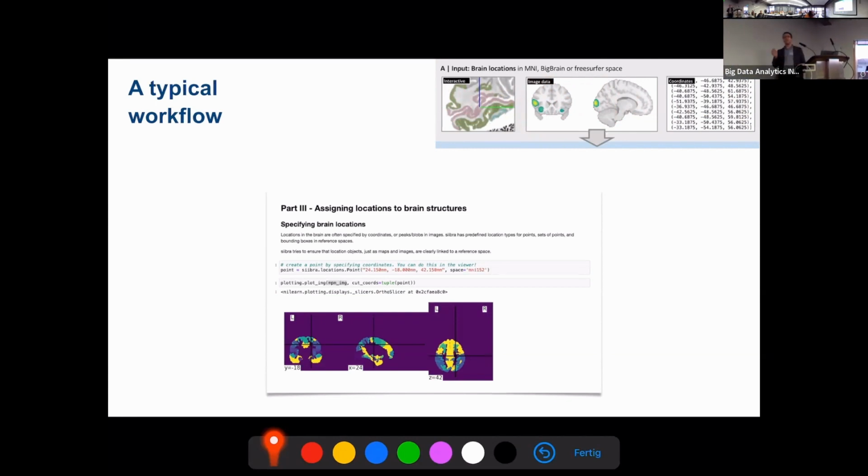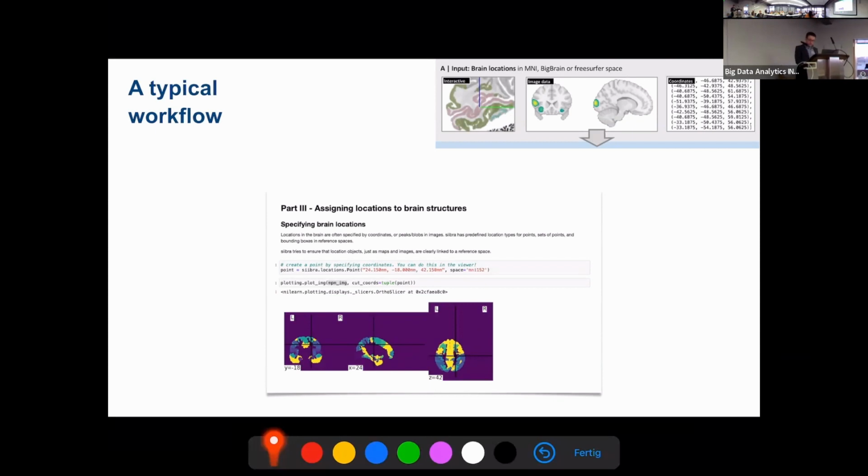And then to use the functionality in Siibra, what you usually want to do is assign brain structures to these locations. So you want to say which brain regions are probably at these locations. And then you want to use either the locations or the related brain regions, or both, to get information, get access to multimodal data sets, maybe extract a chunk from BigBrain at that place, things like that. And we will exactly look into this workflow now. What we have learned until now is basically the machinery we need to do that.